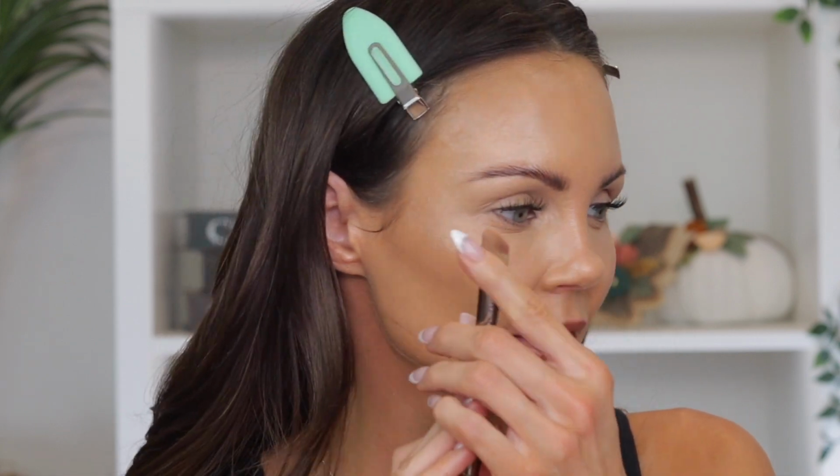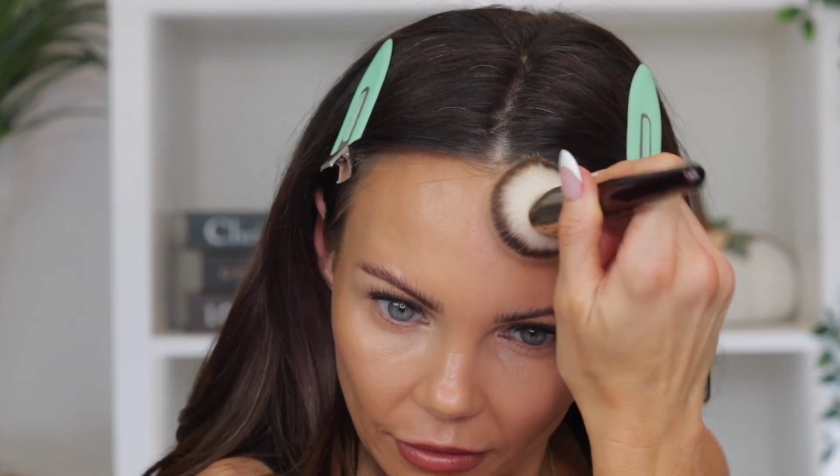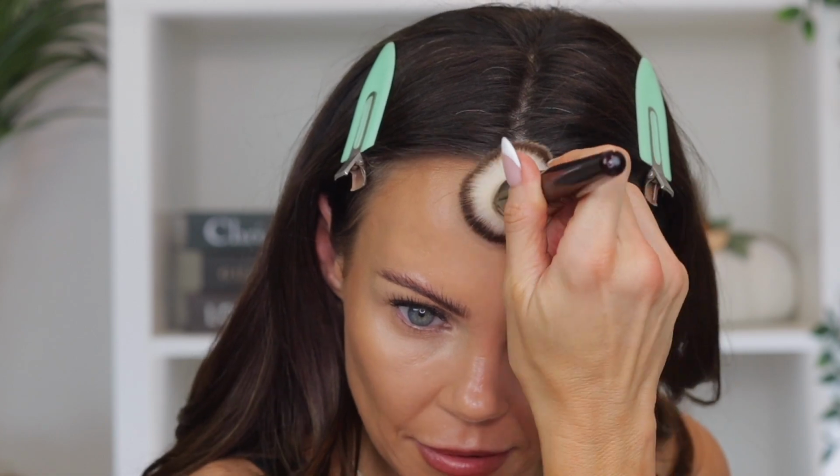If you don't want to get a brush like this, you could also take a brush with a tip like this. I'm gonna add just a tiny bit like this, and you probably have a brush like this in your collection. Okay, and then just tap it out. It's so easy to tap.